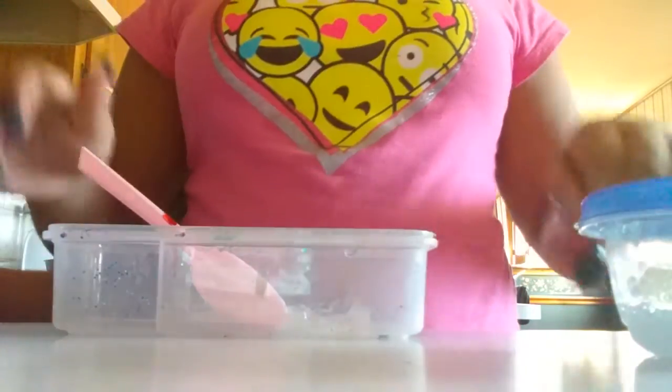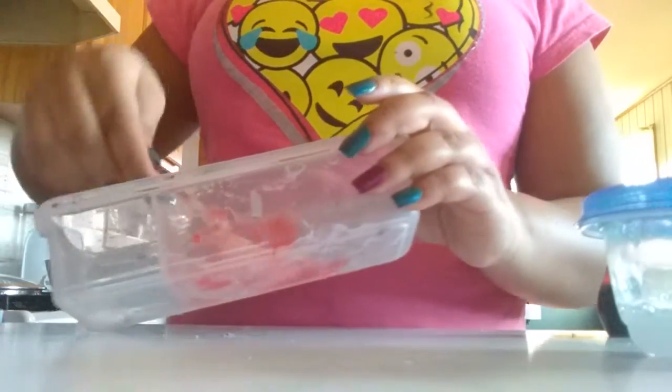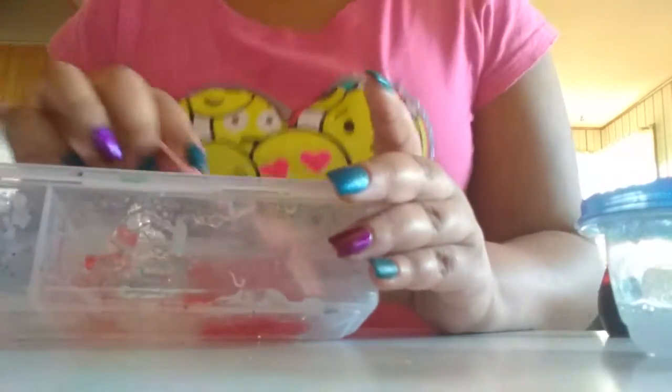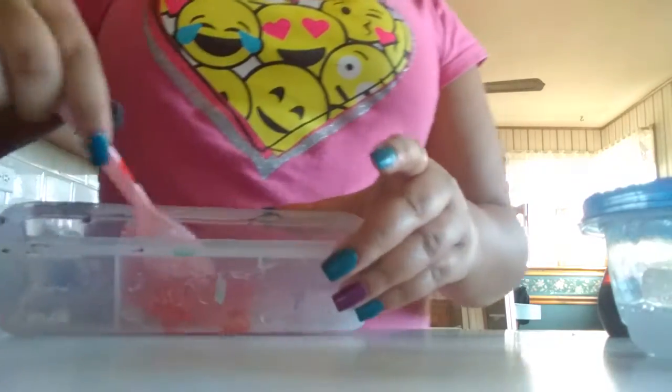And then I'll mix it in. The food dye will make it a little watery, so then you put it back in the fridge for like 15 minutes, okay? And then your slime will be done.